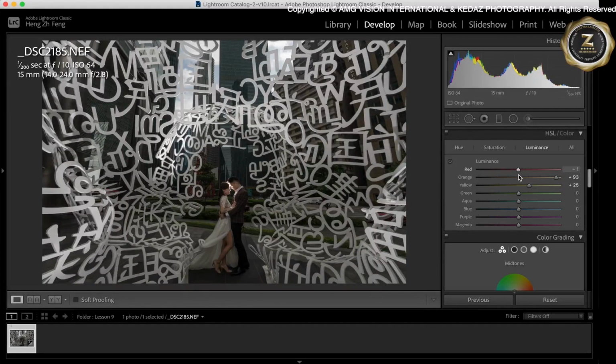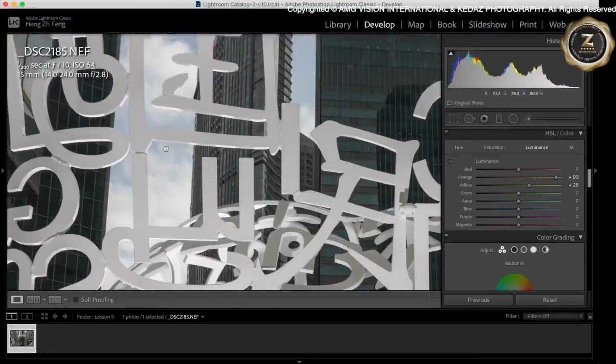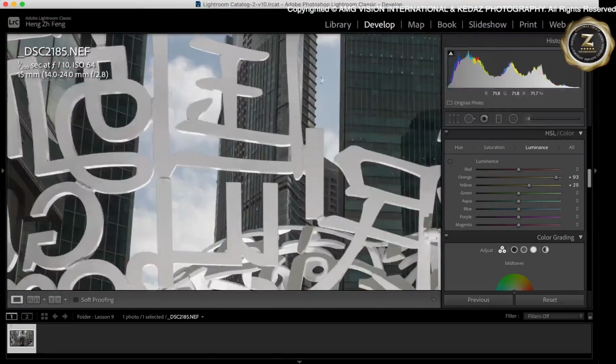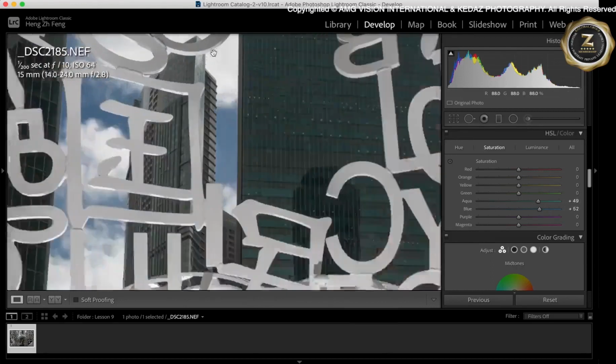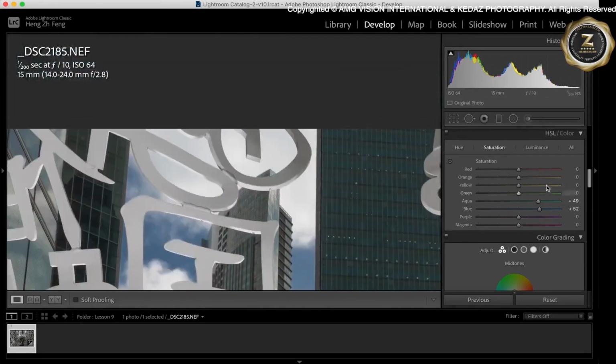I think the red doesn't affect the subject, so we leave the red at 0. Now go to the blue. We have the blue sky here, and I want to darken the sky as well, so I use the luminance to darken the sky, and you can also add some color to the sky. Cool, so you can see here.